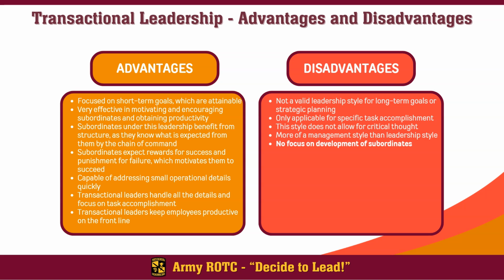It's capable of addressing small operational details very quickly because it's a get-this-done-quick style. Transactional leaders typically handle all of the details and they focus on that task accomplishment. It's very task oriented, and leaders with this style usually keep employees pretty productive on their front line. Of course, there's also disadvantages to this, right? It's not really a valid leadership style that you'd want to use, like I said, for long-term goals or even strategic planning.